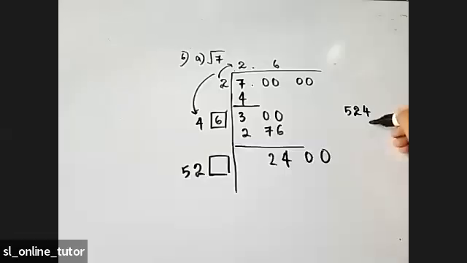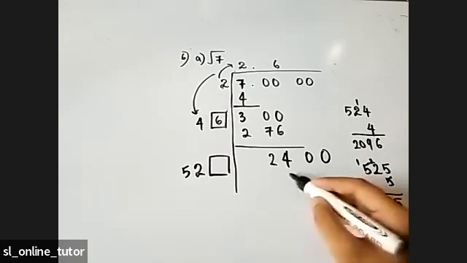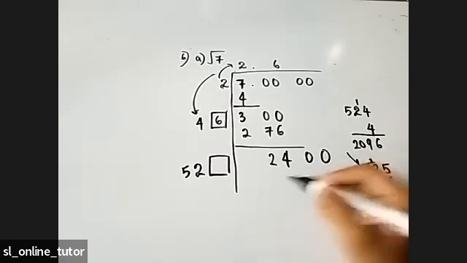4. Somebody is telling 4. If I put 4 here, multiply it by 4. 4 times 4, 16. 4 into 2, 8, 9. 4 times 5, 20. This is good enough, but I'm not sure, so I'm checking for the next number. 5 into 5, 5, 2, 20, 10, 25, 27. You can see it is exceeding. Then not this one. This is the answer.